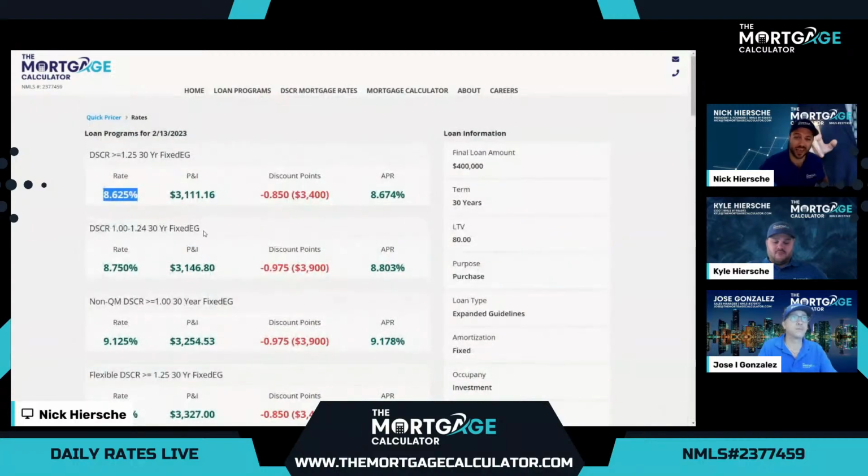Please get with our team. They can navigate which one of these works best for your program. For example, some of these programs will allow short-term rental income for those of you looking to purchase a short-term rental, Airbnb type of property, and all kinds of other little loopholes we can use. So please let us navigate you through which one of these works best for your scenario.